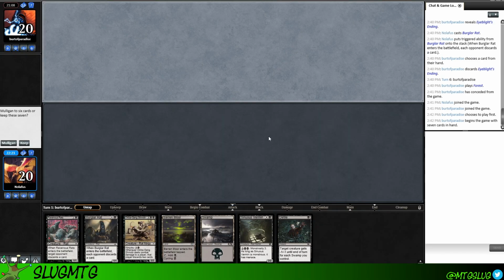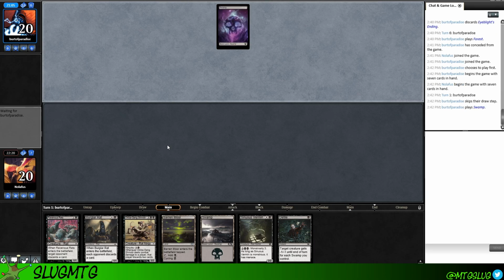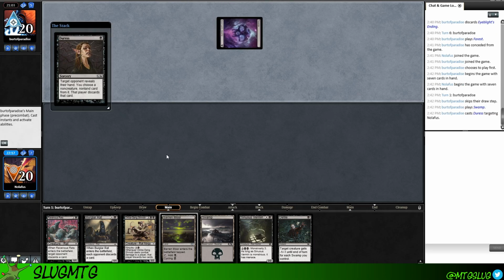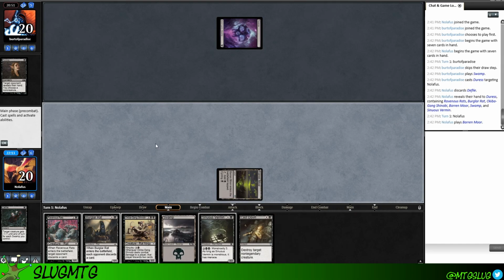I think I will keep this. Turn 1 Baronmoor, turn 2 Burglar, Ravenet, yeah. Hopefully we will draw more lands. I mean, we're running 21 of them, we should. Oh, Duress. Can they actually take any? They're going to take the Defile, darn it. I'm surprised they sideboarded in the Duress, given that they saw that we were mainly creatures, I think. But we'll go ahead and play the Baronmoor. Pass turn.